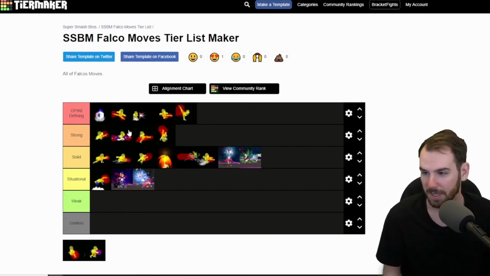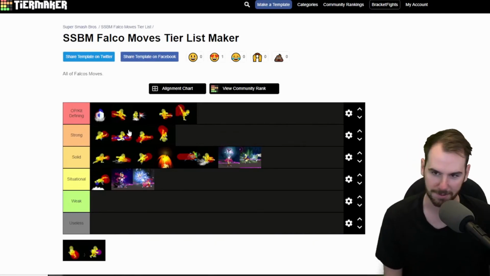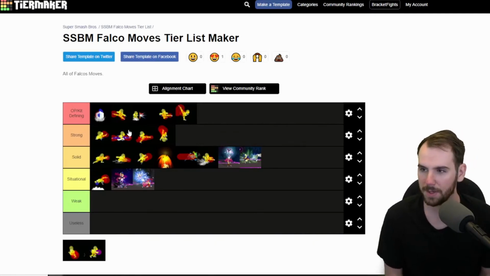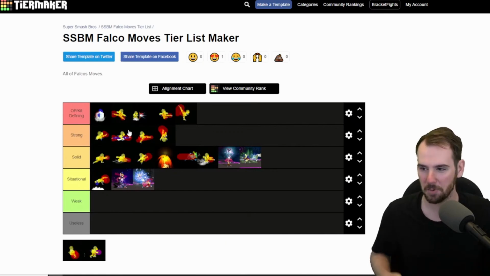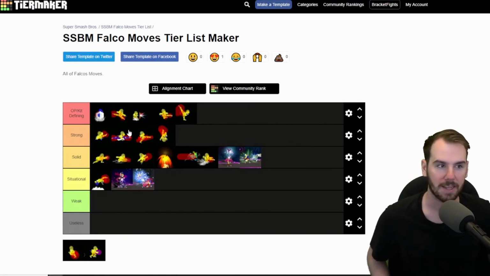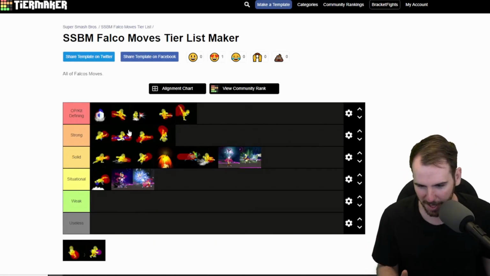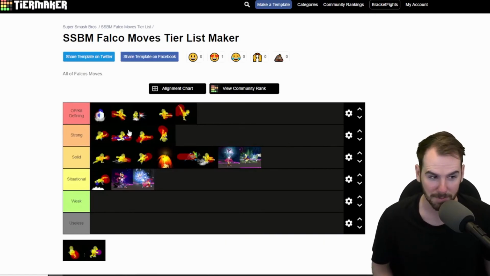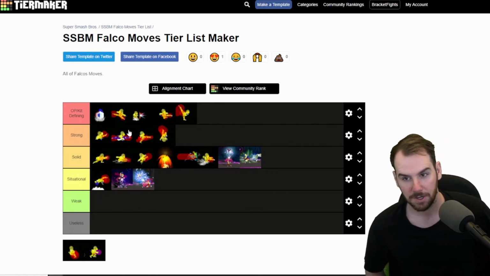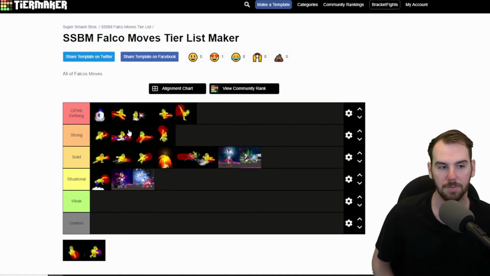In neutral, it is single-handedly one of your greatest ways to deal with crouch cancel. It opens up so many good punish situations. It is like the perfect open up move. It is the way that you start basically any combo, and if there's a move in most matchups, you're like, hey, what move would I love to hit right now? It's probably a shine.